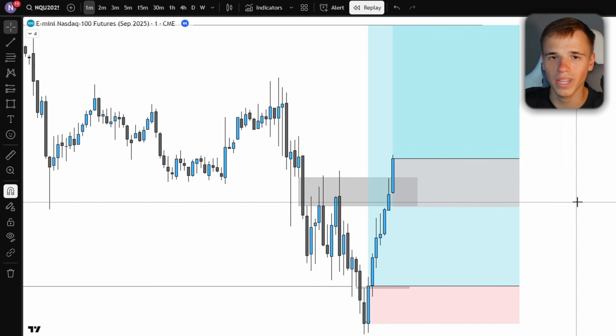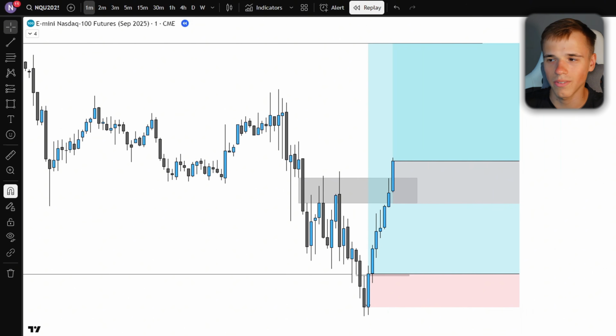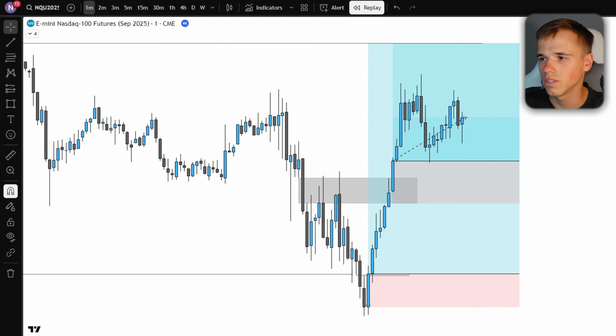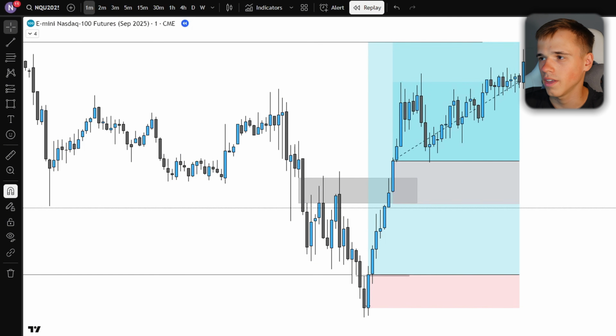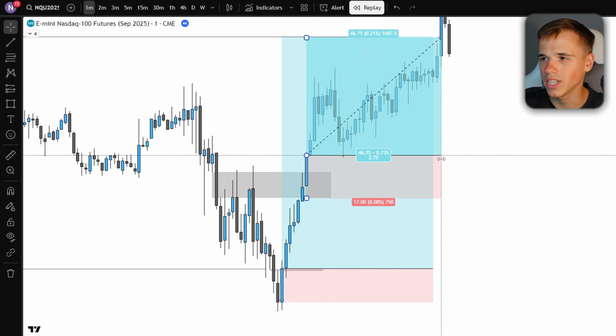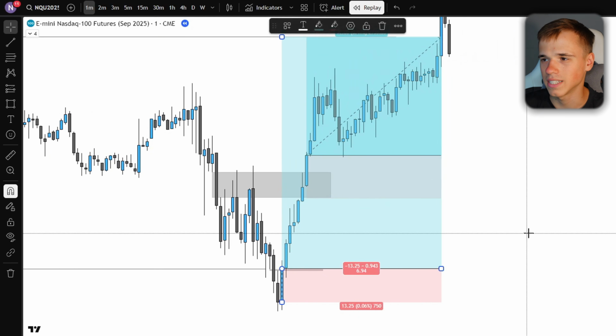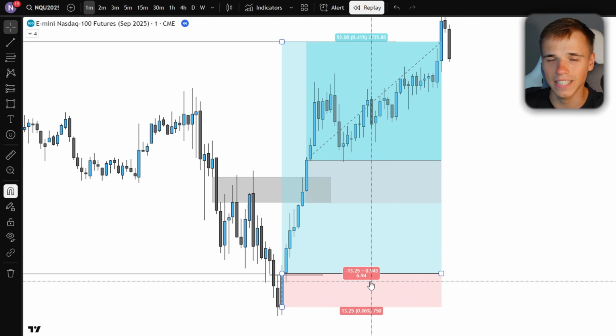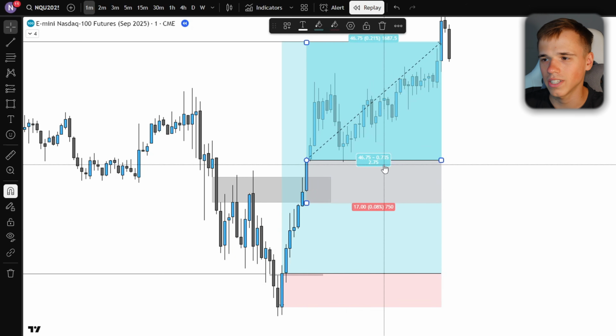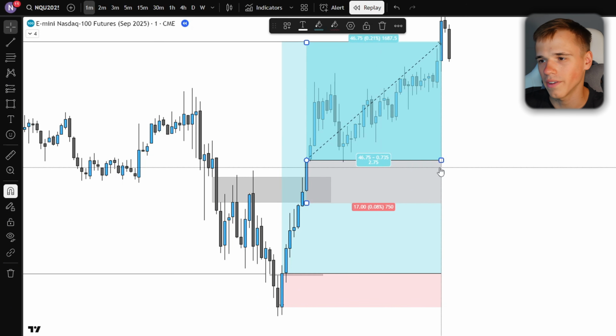And basically now we have two trades. One is in very healthy profits, another one we just entered, and let's see how it works out. And looks like it is going pretty nice for now. Let's just see, will it end up getting the full take profit? And yes, it actually did. So imagine if you took both trades at the same time. This would literally be a 7 risk to reward, and this right here would be 2.75 risk to reward, which is amazing.